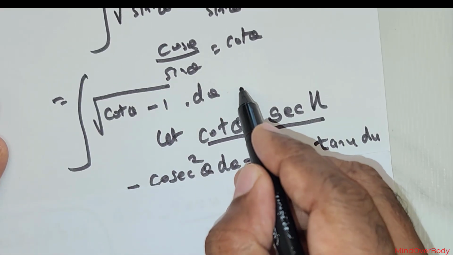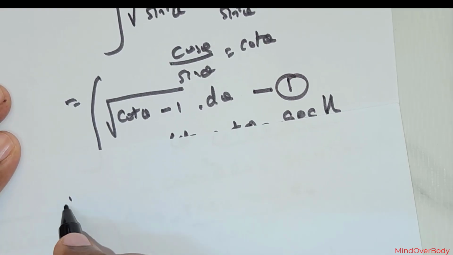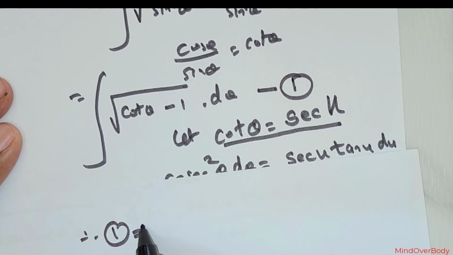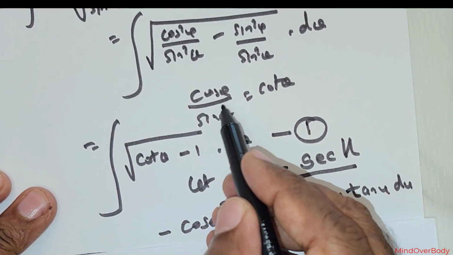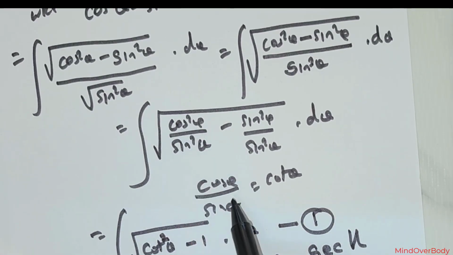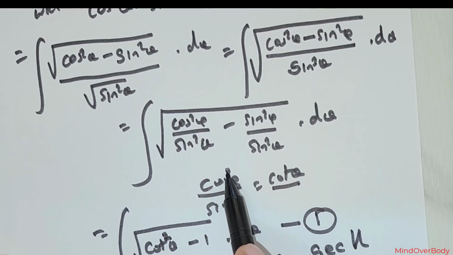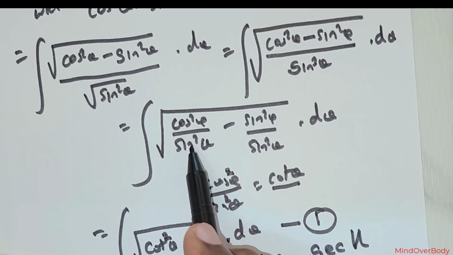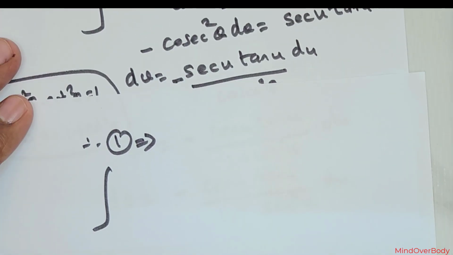So if I were to take this as I, therefore I can be rewritten as the integral. Now this is actually cot squared theta, because cos squared over sin squared. I just mentioned cos over sin is cot, but it is also imperative to state that we are utilizing cot squared theta because cos squared over sin squared is there. So when we use cos squared over sin squared, it has to be cot squared theta. Okay, so I hope you got that.